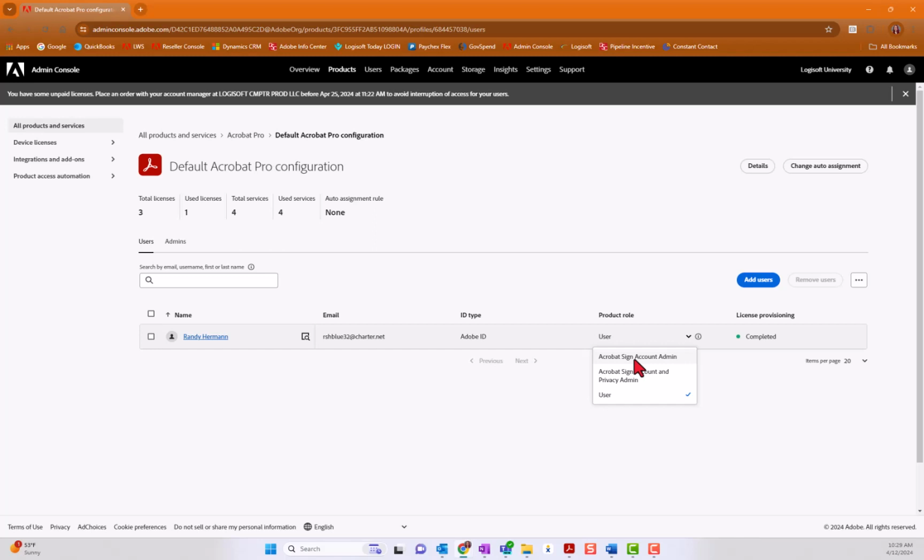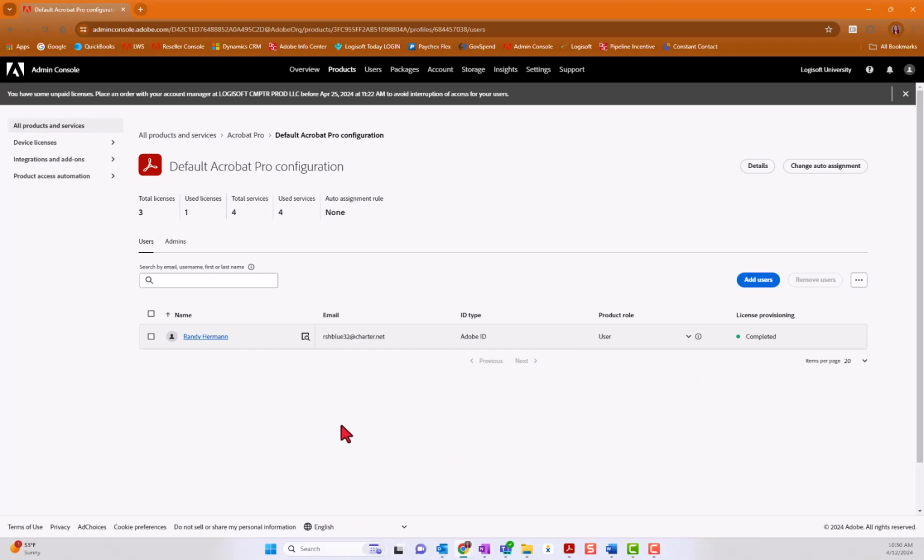Now, it does not matter in this case if you have Teams or Enterprise. You're not going to see a product profile if you have Teams licenses, but you will see the ability to change their product role. So everyone, no matter whether you have Creative Cloud for Teams, K-12 site license, you name it, if you have Acrobat, whether standalone or in Creative Cloud of any kind, you will see these product roles. If you have Acrobat Pro and you're like, hey, I can't get to my Sign reports, I can't create a workflow, check your product role. Troubleshooting number 1. So that's one thing that's new and one step to look at.